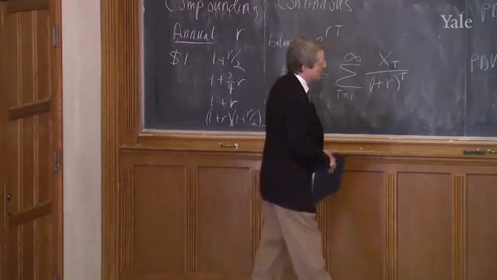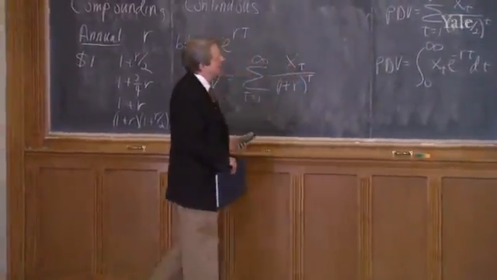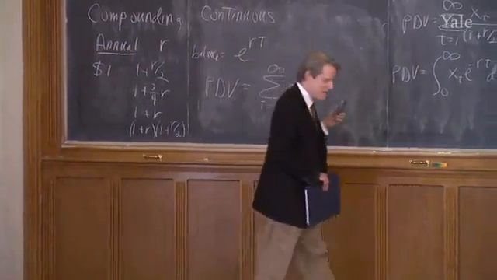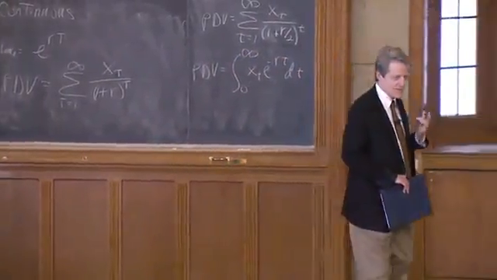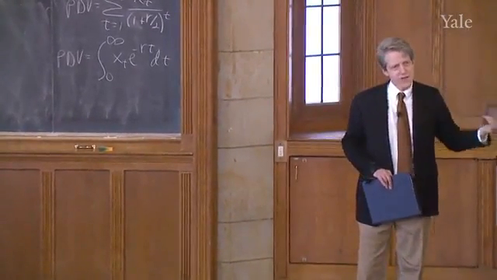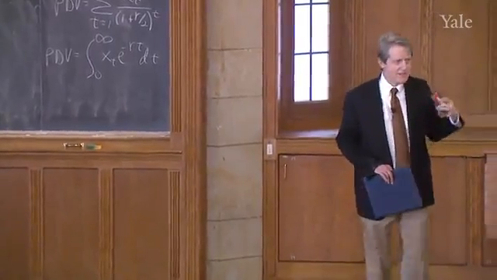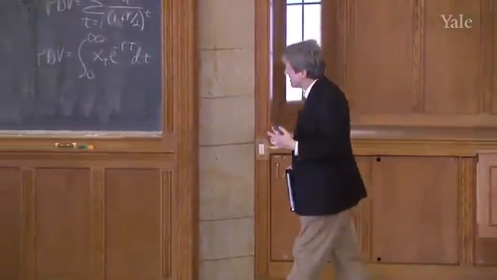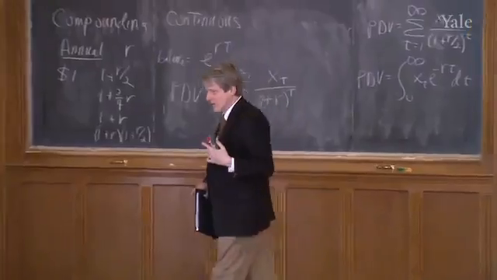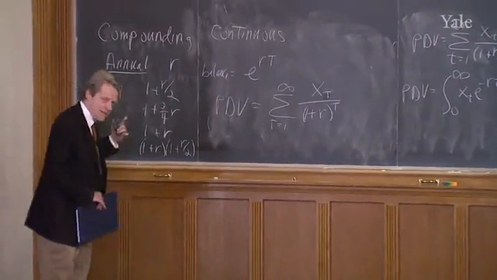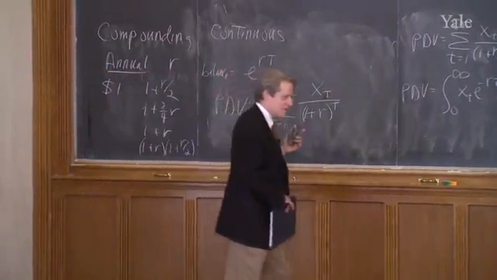In finance, it often happens that people are promising to pay you something at various future intervals over time. And you have to recognize that payments in the future are worth less than payments today. Just as a discount bond, it's worth $100 in 5 years, but it's not worth $100 today. It's worth 100 all over 1 plus r to the t, appropriately compounded. So the interest rate, and that's true generally, anything in the future is worth less.